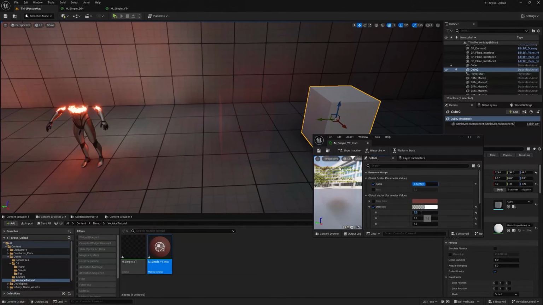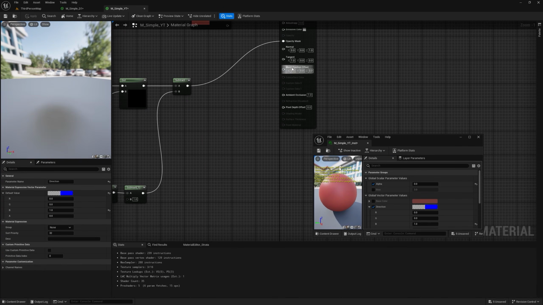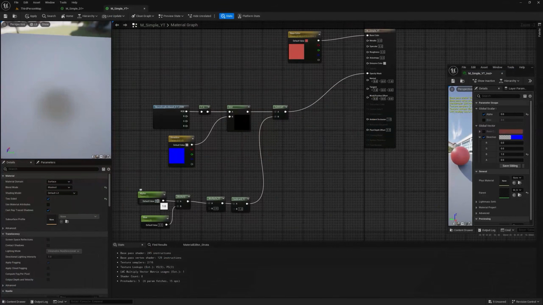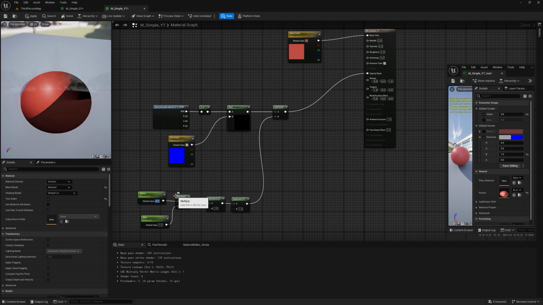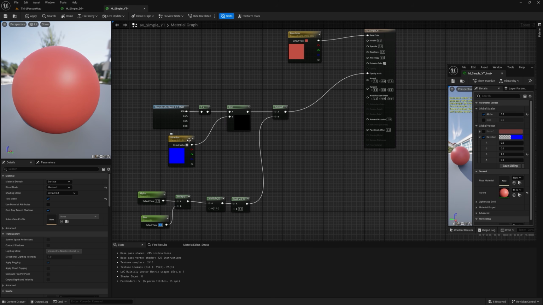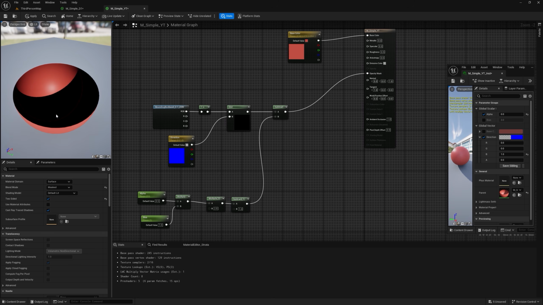So now I will set this value back to 0 and 0, and here we need the insides to be visible. So in order to do that, in the simpler version, we can just click on two-sided and click apply. Here we can set the alpha value to like 0.3 or 0.2. So now you can see that the inside is visible, and here I will just set the bias to 1. We are just going to work with the z-axis for now, so we can set this alpha to like 0.5. So now you can see that the inside is visible here.